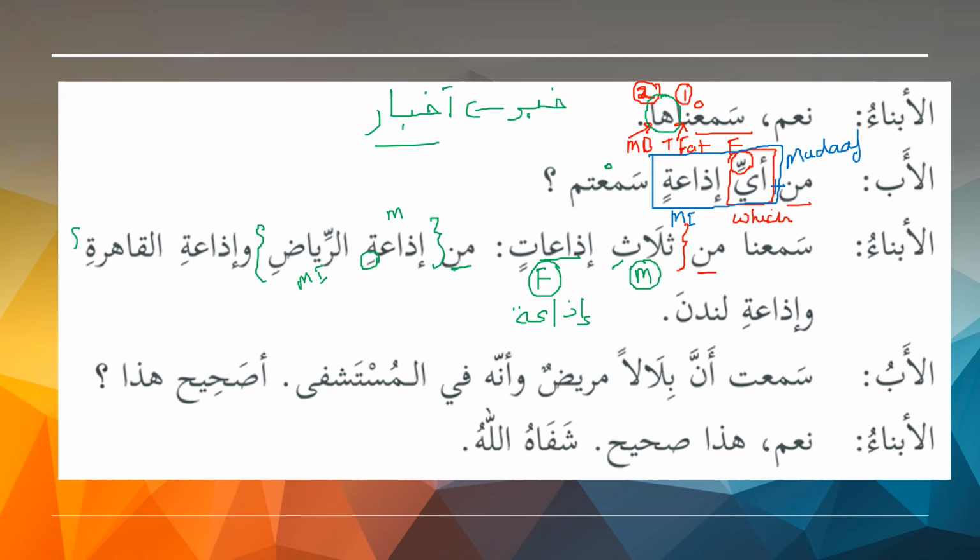قاهرة. This is another idafa, and in this you're going to learn the rule of reading the words when there is a sakin and when there are 2 sukoons coming. So here there are no 2 sukoons, but there is a kasra. So you will directly go to the lam with sukoon and read ida'atil, cancelling the hamzatul wasl. This is the tajweed rule actually. Ida'atil qahirati. And the third radio is, first one is Riyadh, the second is Qahira, meaning Cairo, and Ida'ati Londana.